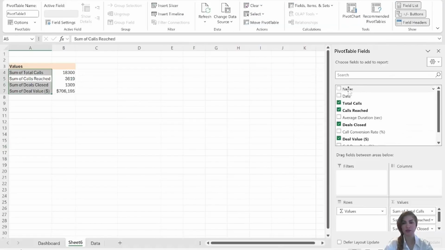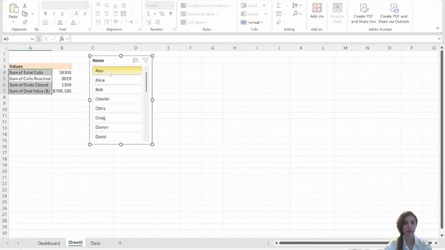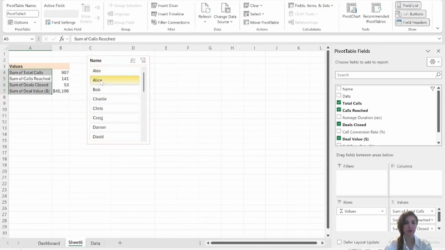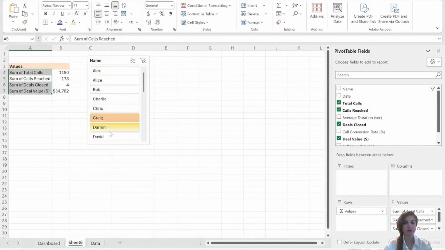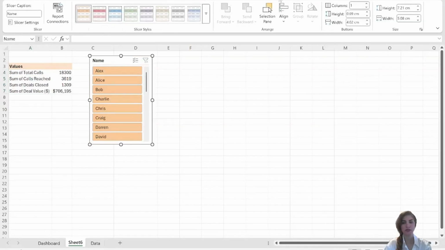Let's create a slicer based on the name. This is my slicer. As you can see, based on the different names, it will change the data in this table. Let's navigate to the slicer, change the color to purple.